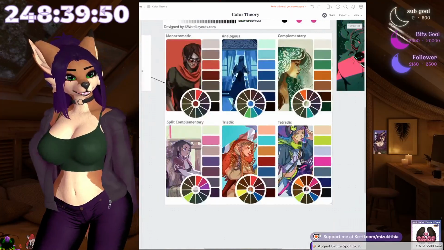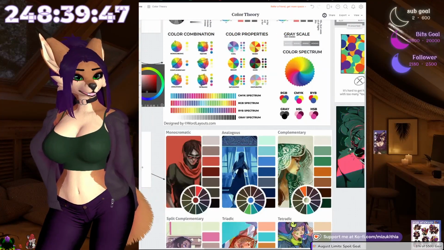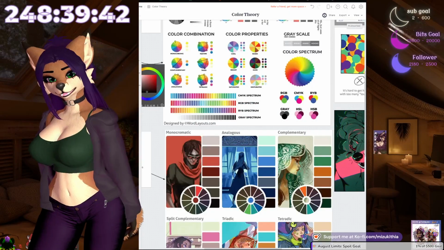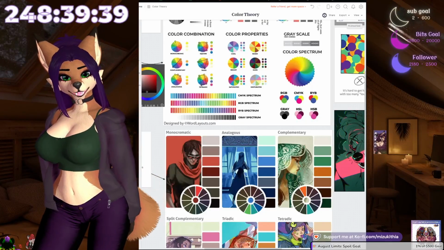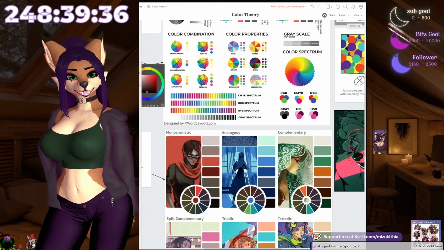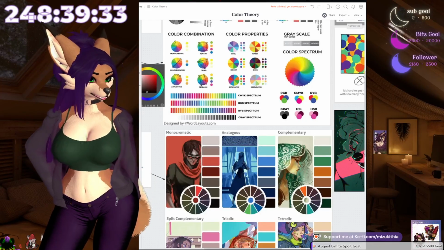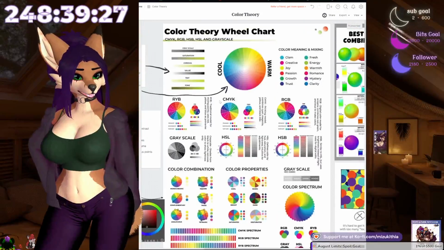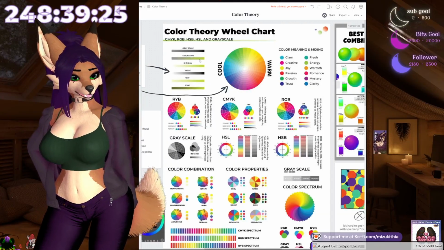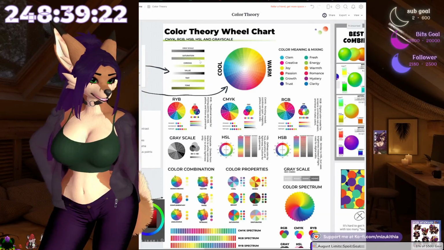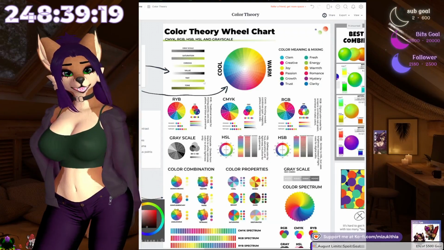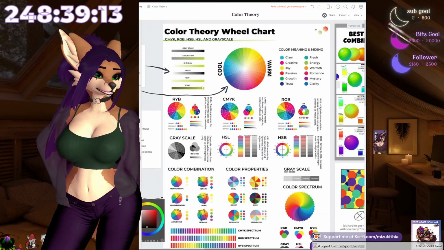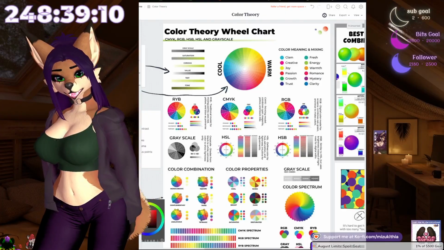So when you go into color theory, if you want your character to pop out more, this is not a good example because he used monochromatic, but if you want your character to be more visible, the saturation will be higher, because the colors are more there, while the background will be more desaturated because you want your character to be the main focus.